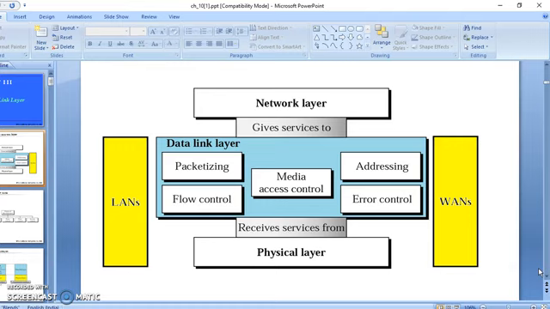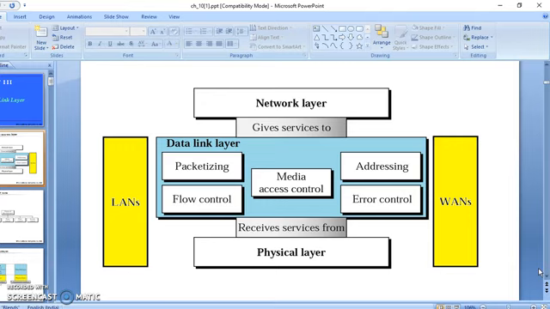Similarly, in a multi-point configuration, wherein multiple nodes are connected, like in a local area network, to control the overflow the data link layer uses a more sophisticated protocol called the sliding window protocol. Through the sliding window protocol the sender comes to know the vacancy, the empty space left over in the buffer of the receiver, and accordingly the sender machine will send the packets. Thereby, each time the sender is careful in sending the number of packets so that overflow can be controlled by the data link layer in a multi-point configuration.